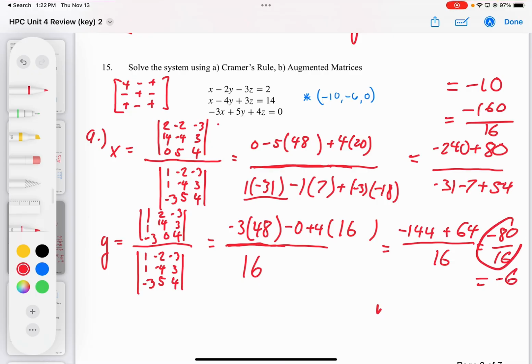No, hold on. This number's wrong, right? How did I mess up negative 8? Is it negative 96 over 16? No. It's 4 times 12 instead of 4 times 16. Oh, I think you're right. Caitlin's right. It is 4 times 12. Okay. Thank you, miss. That's how I know Caitlin did her study guide. All right, so then that's 48. So then that was, you guys said 96. Okay, so then negative 6 should be the answer.